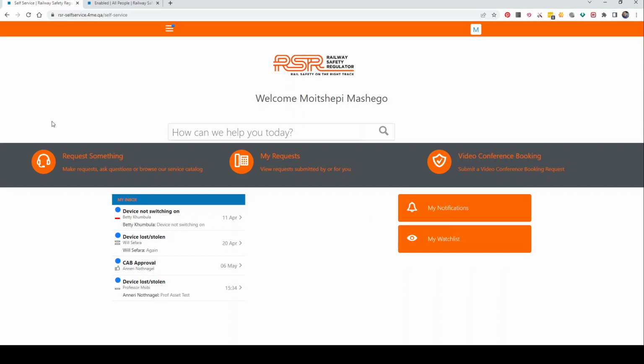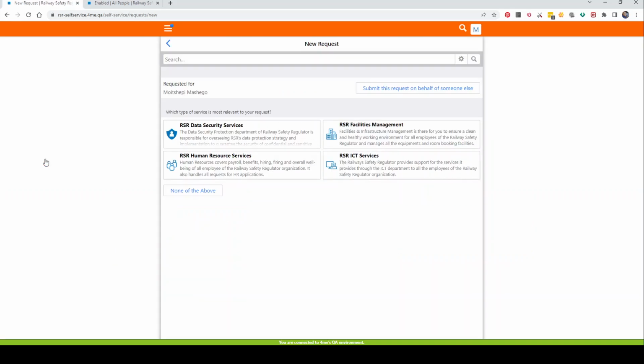To log a call, a user would click on request for something, or request something, which will take us to the service catalog. A service catalog is a setup of services that have been defined and configured within the ITSM solution.